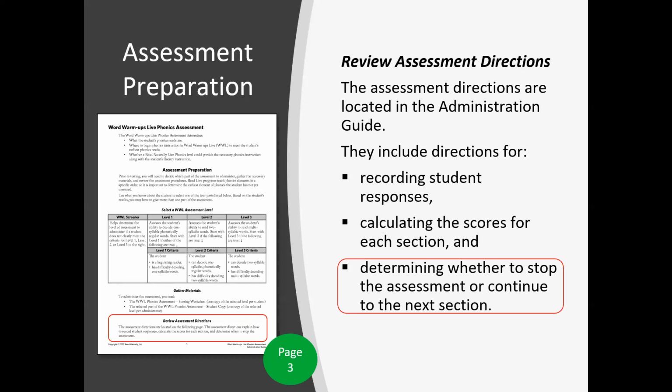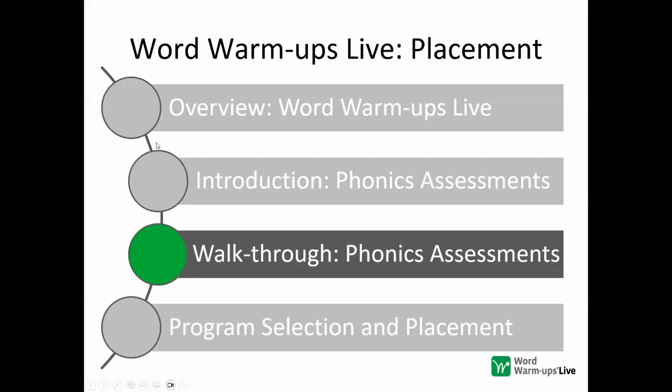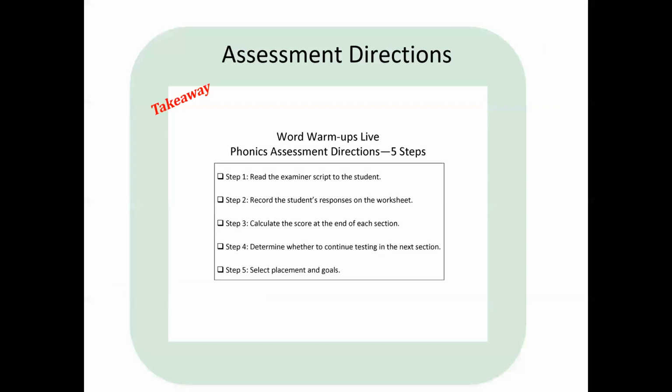So do they know that section well enough that we should go on to the next one, because I don't think they need lessons on that? Or do they have so much trouble with that section that we're going to stop there because they need to work in that section? All of that is in that first administrative guide. So let's walk through the phonics assessments together. Now on page 15 of your handout, I'm pretty sure it's page 15.